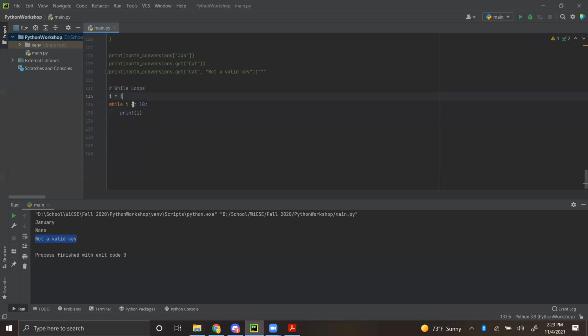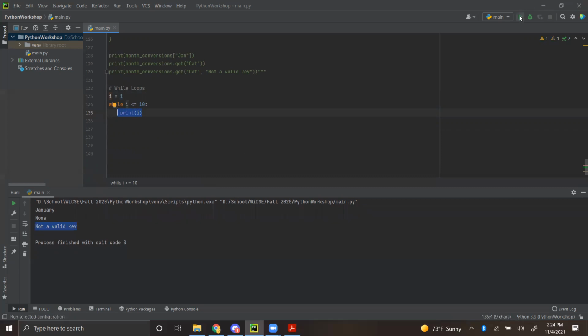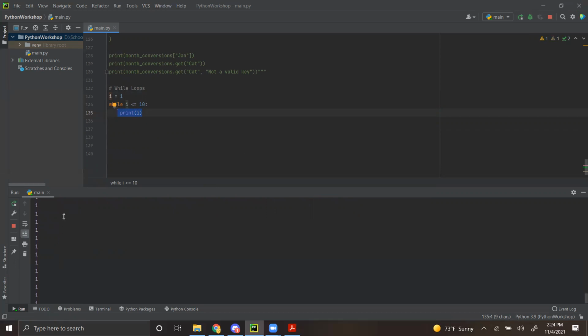All I have right now is I is 1, and for as long as I is less than or equal to 10, I want to output it. If you're new to this, you'd think, okay, looks good, I think it'll work. When we play it, let's hope nothing crashes. There we go. You see my output here? It just keeps outputting 1 and 1 and 1. So it's not doing what we want. We want it to output 1 through 10, but it just keeps outputting 1.